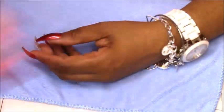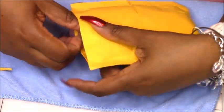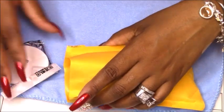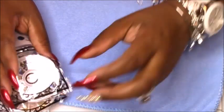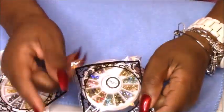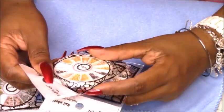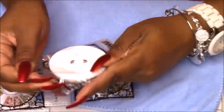Okay, and then I have one last package here. And this here is, let me see. I don't want to cut none. I keep saying that. More wheels. They gave me a free striper. Thank you. All right, in that last package here, I have more of these little diamond thingies. See, I just be overbuying stuff. Don't be remembering what I be buying. Then I have some chains here. Aww, these are cute. I like these. Hold on, let me show y'all.